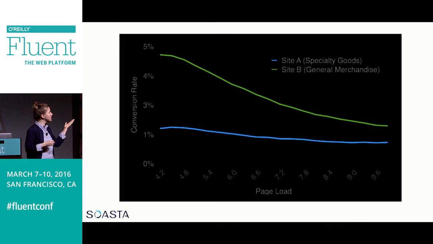And what's interesting here is that, obviously because a specialty site has more competitors in the space, people are more likely to kind of freak out and leave after 3 or 4 seconds. But what's notable is that even though, relatively speaking, the specialty goods retailer didn't suffer as much, there's still a steady decline. So even if you only have 3 competitors in your space, you're still going to feel some impact of performance change, probably.